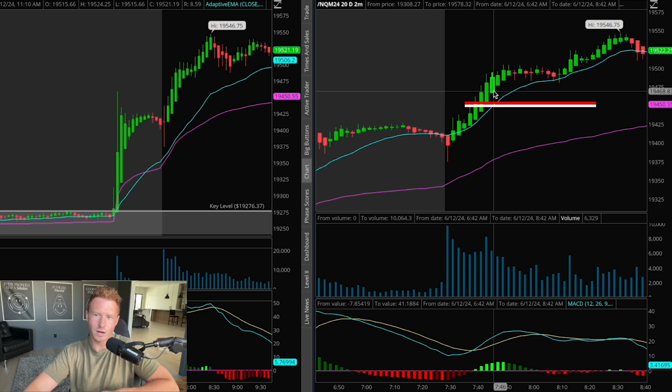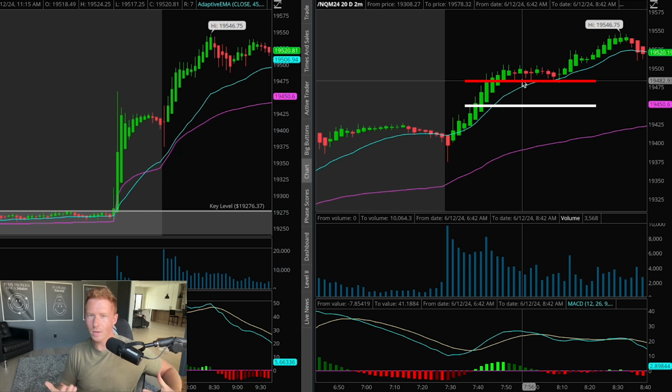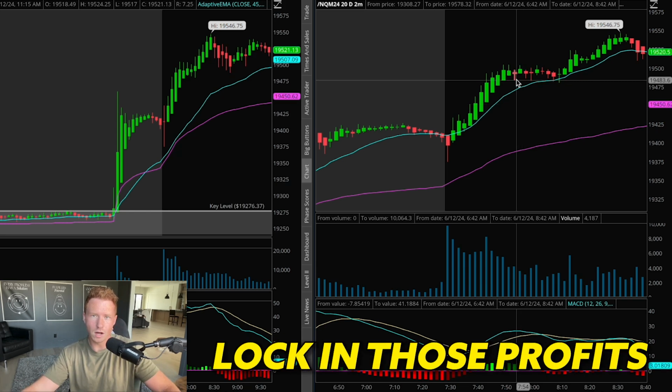This candle made a new high. I can put my stop at 66, right? And then this candle made a new high. Now I can put my stop at 82. And then eventually would have got stopped out there and nice profits, right? So I'm kind of making sure that I'm going to get out of the way before it comes crashing back down, and I'm going to lock in those profits.